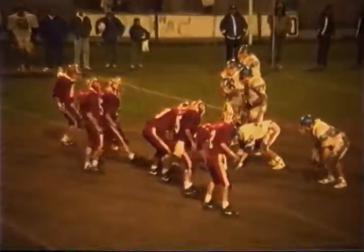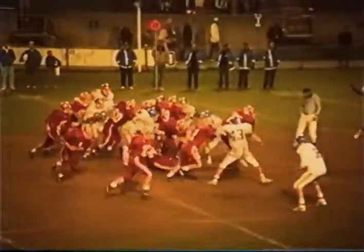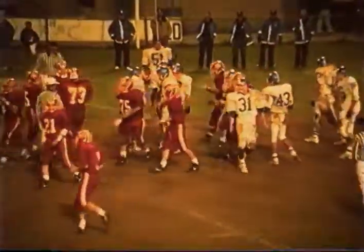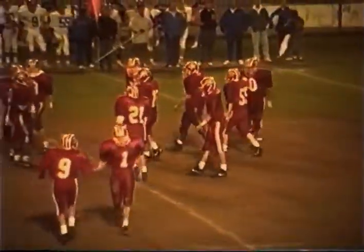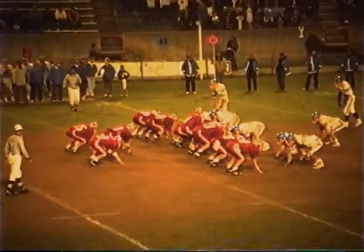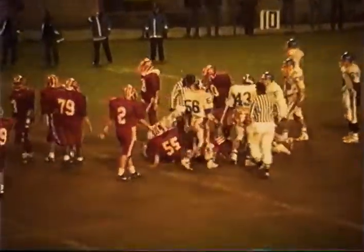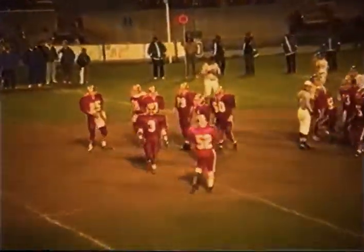35, first string still in. Brent Surface is in the game, however. Patton gives the ball to the first man through, and Latimer, once again, Marcus will not go down. We're under 2 minutes to play in the game. Checking in. He's a distant relative of a football great for Graham and the NFL. The give is to Brent Surface. Surface gets a few yards. It's going to be third down and about five, depending upon where they mark the football.